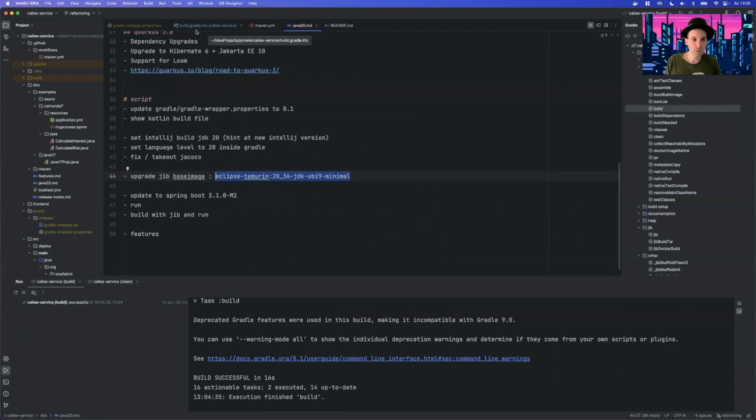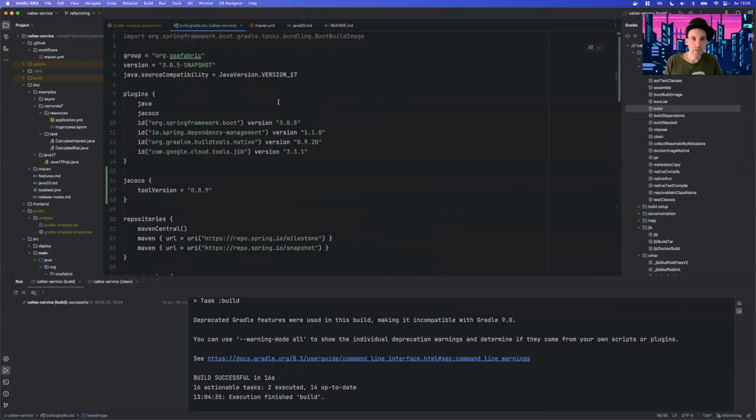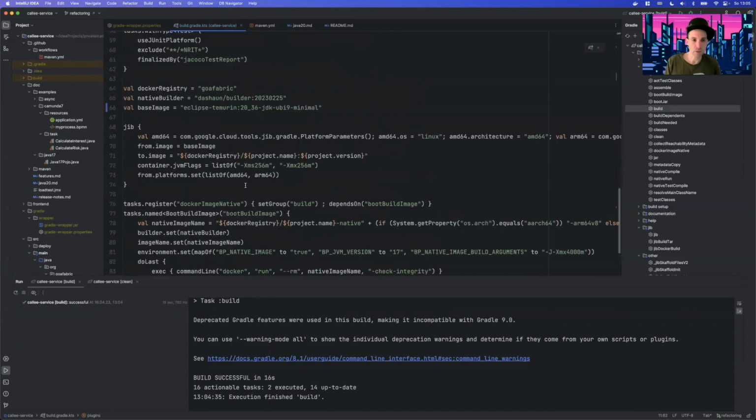Unfortunately, there is no Eclipse, there is no IBM version currently ready, which I prefer because it uses less RAM. So we have to go for Temurin here. And then, of course, to make any sense of this, we need to update the Java language version to version 20. So we are good to go here. We can now build container image. So we will do this in a moment.